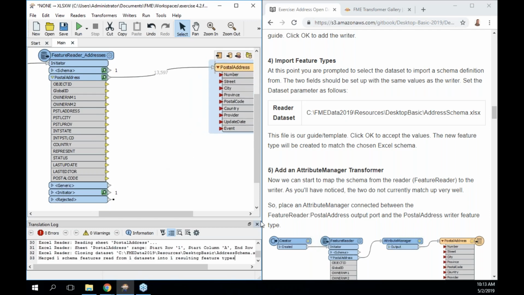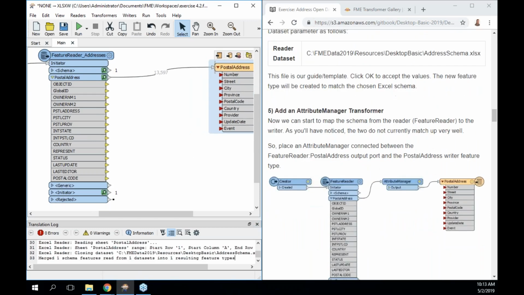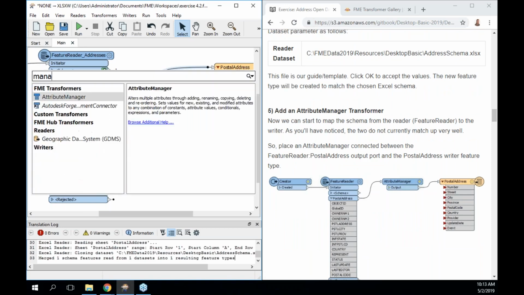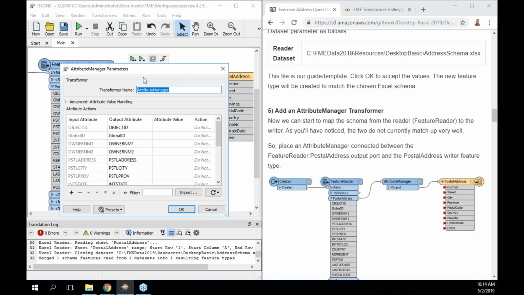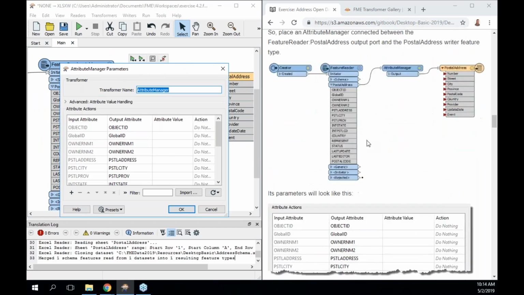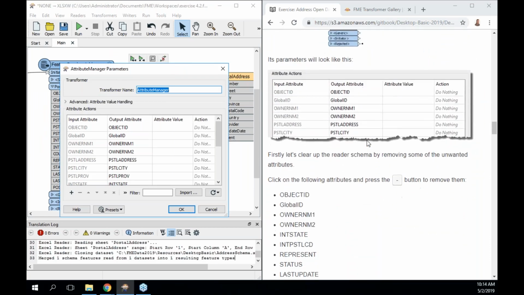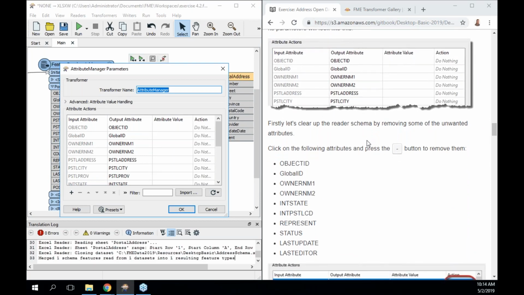Whenever you have to manage attributes, think of the attribute manager. So let's drop in an attribute manager transformer. And let's take a look at some attributes. Now we've got 13,000 features coming in.